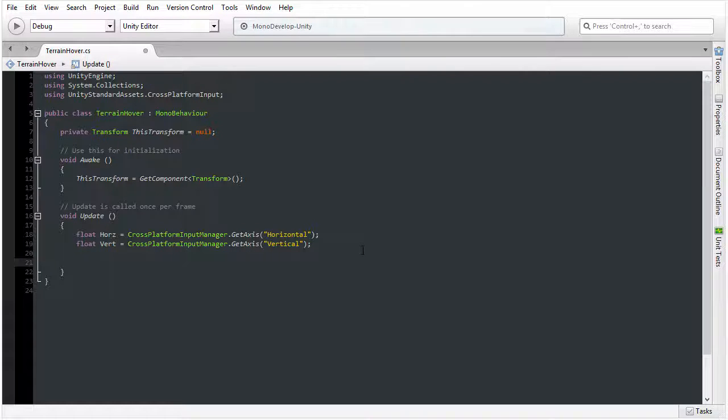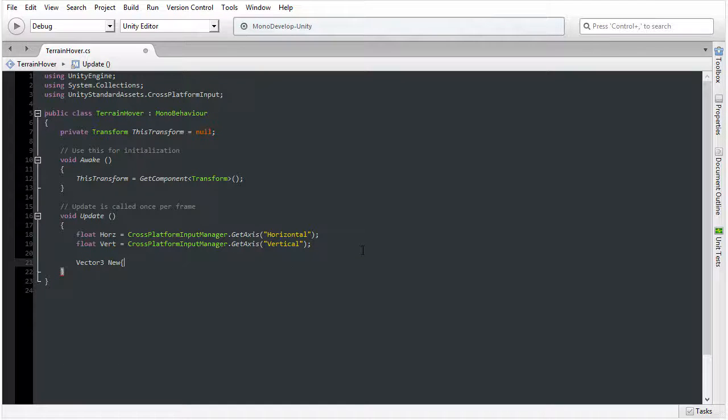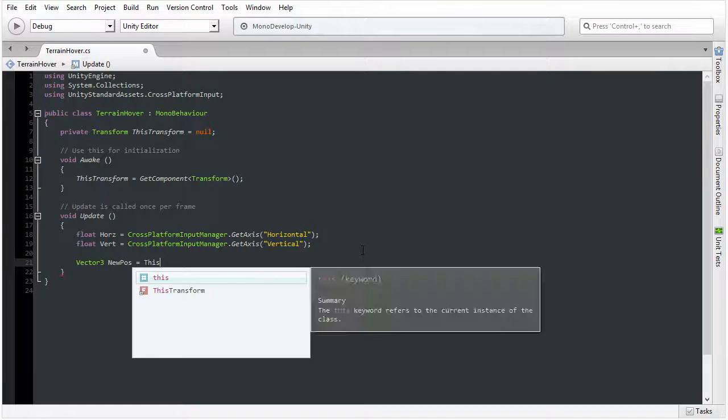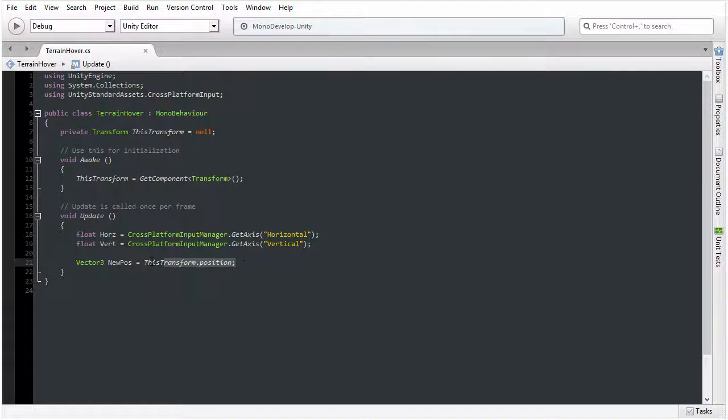So what I'm going to do here is grab a new vector by choosing Vector3, and it's going to be the new pos of the object. I'm initially going to set that to whatever our position is. So wherever the object is right now, I'm just going to take a copy of that position into the new vector here, and I'm going to create an offset for that. So the new position is going to be equal to itself plus the new displacement.